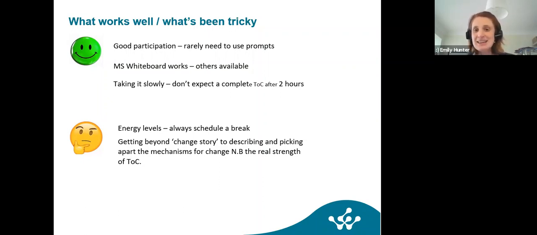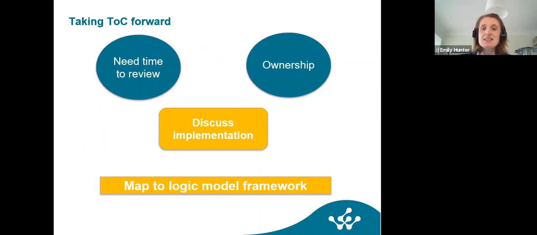At Wessex, Kate, if you just move on, I think this should be my last slide actually, we allow all participants time to review. We ensure that afterwards they get the whiteboard, that they can play around with it themselves, add comments, feedback to us, that the participants really take ownership of that theory of change that they're describing, that this isn't ours as Wessex AHSN because we've facilitated it, it's theirs to grapple with further.